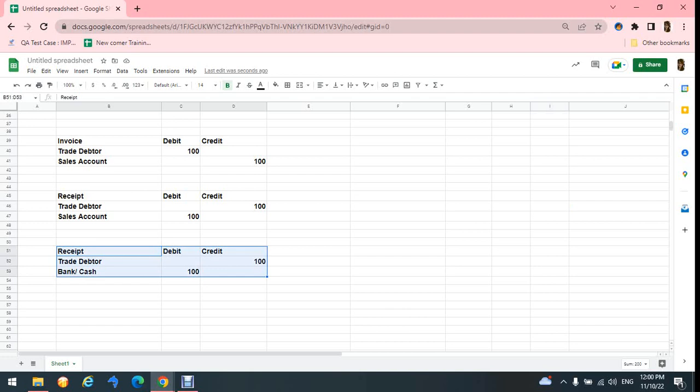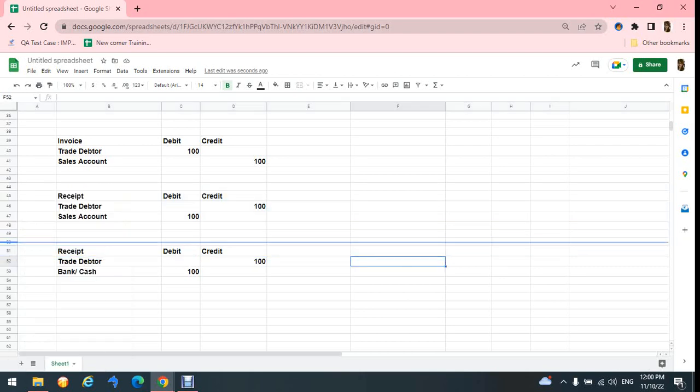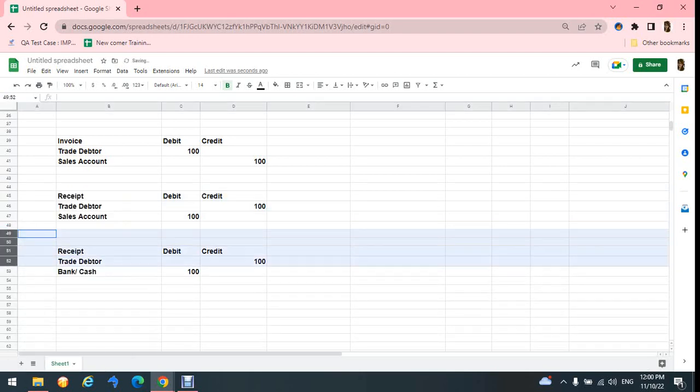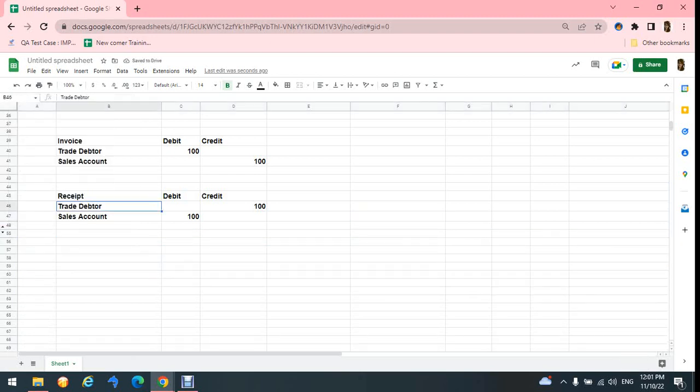That's why later on you all will see, if I hide this one, no, I should hide this one. Okay, wait. If I hide this one, these two are the same, track debtor and sales account. So you all can see lastly the track debtor account, one debit one credit, means it is zero already. The sales account, one credit one debit, also zero already. This is accounting. Lastly it will become zero. Correct, right?